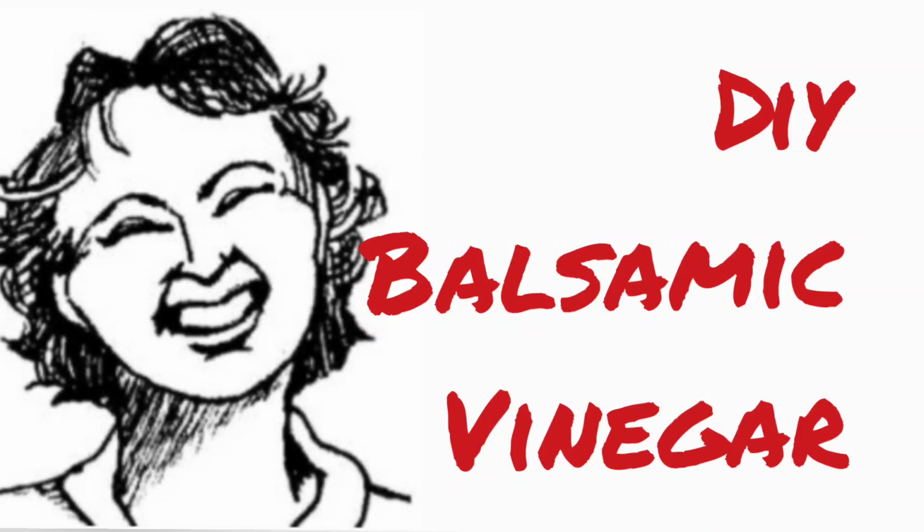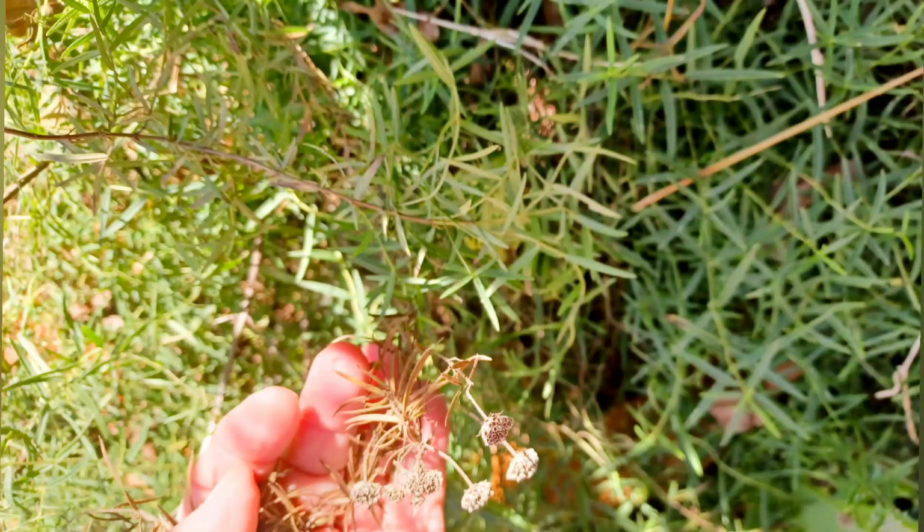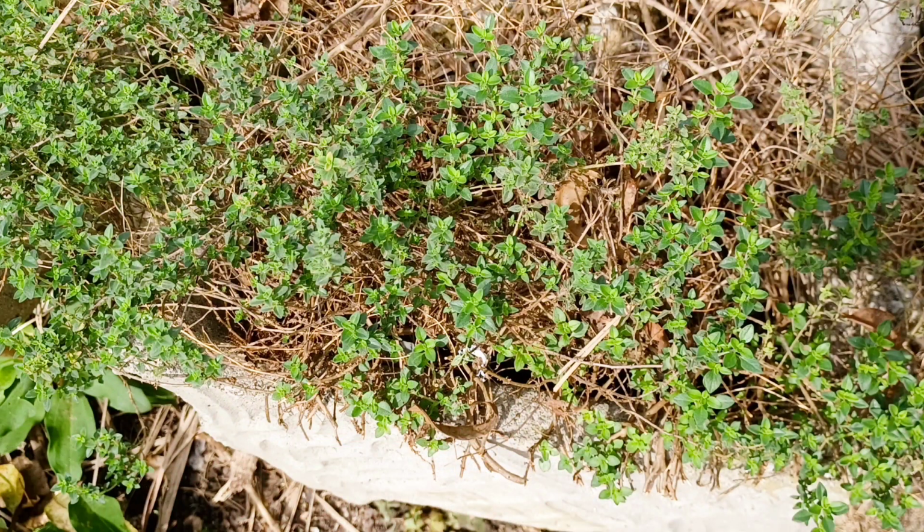Here's a nice way to make something very much like balsamic vinegar from your own garden. It's spring and I'm starting today with this pile of woody trimmings from my rosemary plant, and as the season progresses, woody parts of other herbs such as thyme and Greek oregano.